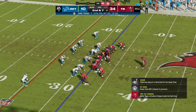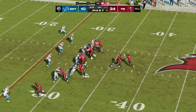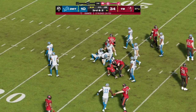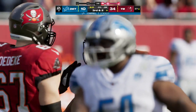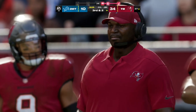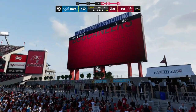From the 32-yard line now, here's 2nd down. They stay on the ground with White. And a pretty good run as he'll get this down close to a first at the Lions' 27. I think we can safely say that those types of plays are the backbone of this offense. We know not every run's going to be a big hitter, but you know they'll take that type of result on each and every attempt.